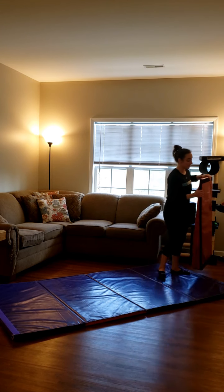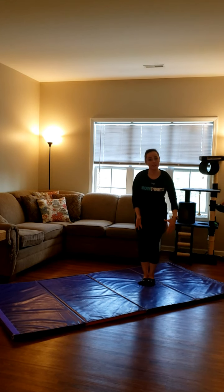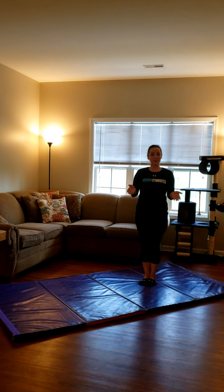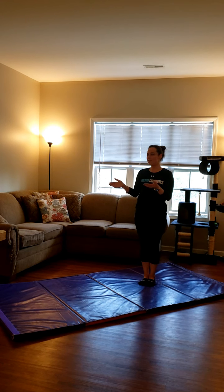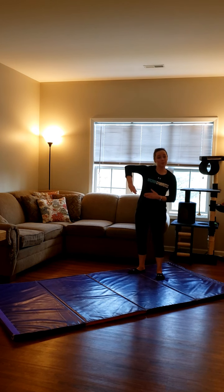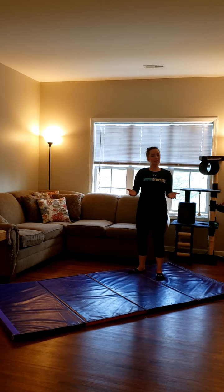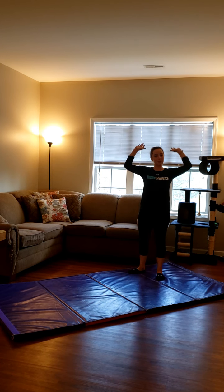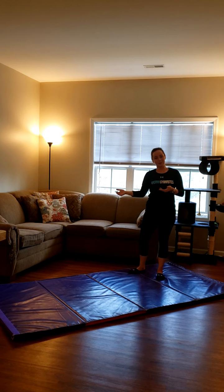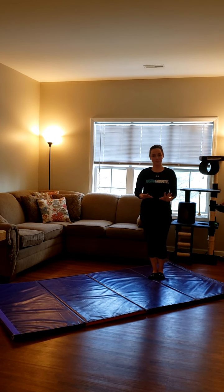You can always have mom or dad or a big sibling spot you. So when you're doing the backwards roll, they'll just simply lift your hips up. But if that's not an option, if you have a toddler bed, like a little sibling's bed that can come right off, and say a couch cushion, you can prop it just right and safely do backwards rolls down it. And if it's really not quite safe enough for you yet and you're not pushing enough, that's when you also want a parent to come in. So if we get to something that you can't do, leave it right out, guys.